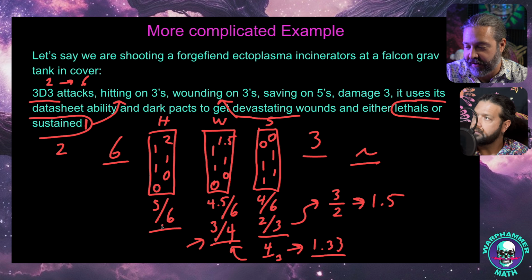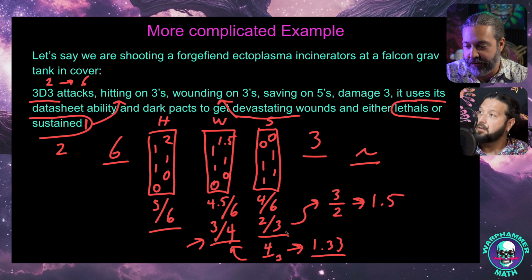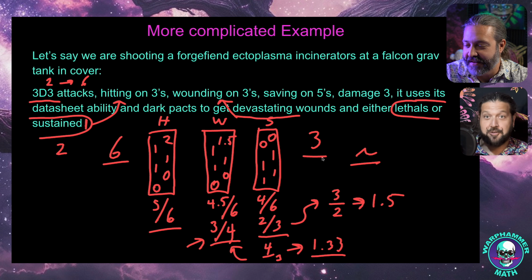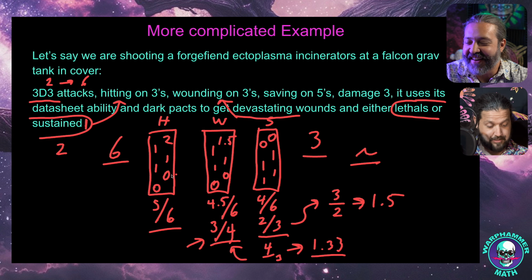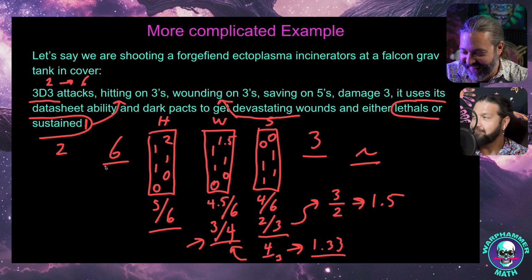So it's just 6 times 5, 6 times 3/4 times 2/3 times 3. Oh. So now you would like my calculator. Yeah, so now I would like your calculator. Okay. So what do you got?